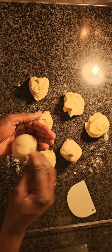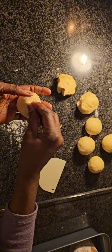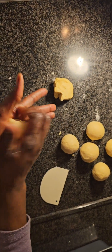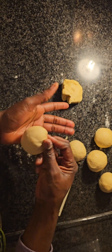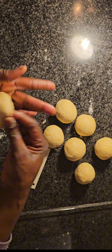Now I'm going to be rolling each piece so that everywhere is smooth, for me to place them nicely. Rolling it this way is a little bit stressful, but when you have the patience it's really very nice. You can see how I'm using my hands — just take it in your palm and roll it like you're searching for something. If you are used to working with your hands it is going to be wonderful. Just make sure you roll it until you have a smooth round ball.